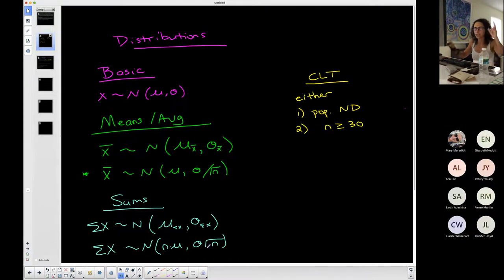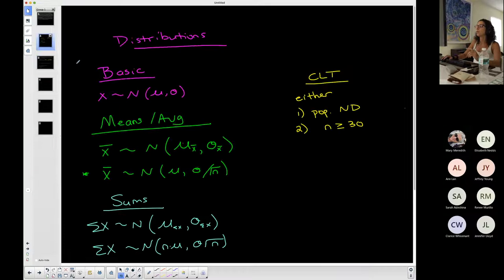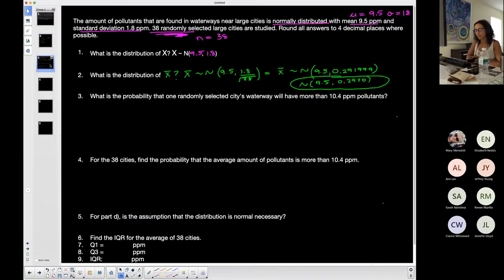Now, I didn't do this yet because that's the second homework assignment, but it's really just a formula. Things are going to change a little bit because obviously we're selecting more than one. You're going to want to look up some central limit theorem material and get some good background on that. But when it comes to just calculations, the foundation of this, the central limit theorem, and what you're doing is just figuring out which situation it is. Which distribution? This is important. And this one, obviously, is what we've done before. Then based on that, everything is repetitive from last week. Am I using normal CDF? Am I using inverse norm? That's the basic idea when you're calculating stuff here.